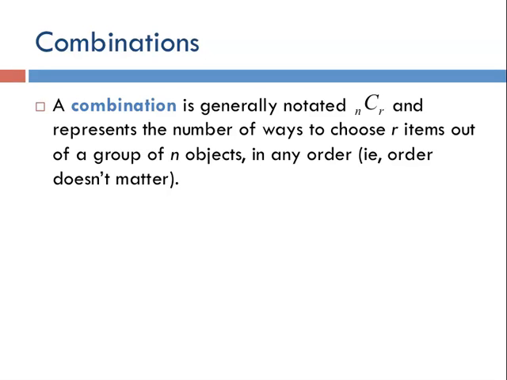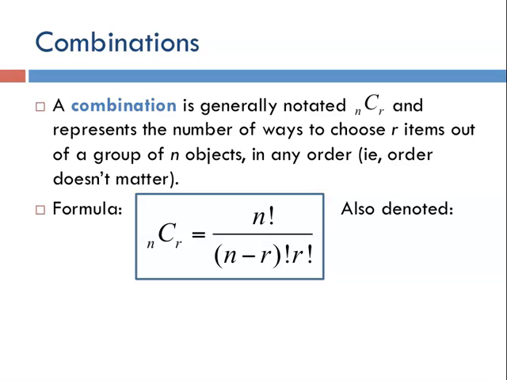All right, so how do you actually find this? Here's the formula for it. So n choose r is equal to n factorial all over n minus r factorial times r factorial. There's also a notation that looks like this. It's really like a set of parentheses, and then at the top you'd write whatever n is, and on the bottom you write r. So let's go ahead and take a look at an example.